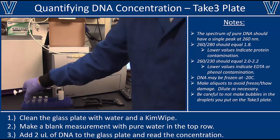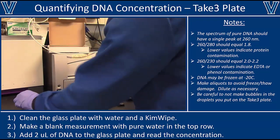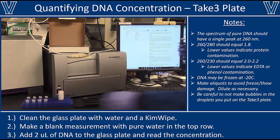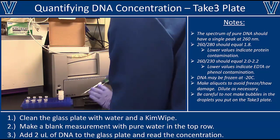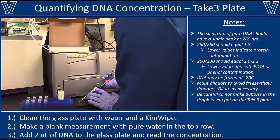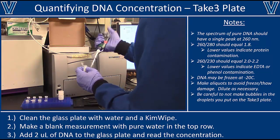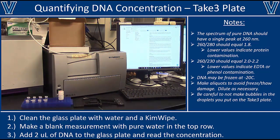So what I'm doing here is pipetting 1 microliter of the blank and all of the samples onto the spots that are on the Take3 plate. Now, you want to be very careful here to make sure that you're using a fresh tip for each sample. You don't want to cross-contaminate them. And when you pipette the solution onto the spots on the plate, you want to make sure that you're not ejecting any bubbles. Any bubbles, no matter how tiny they are, can actually interfere with the measurements that we're about to take here.